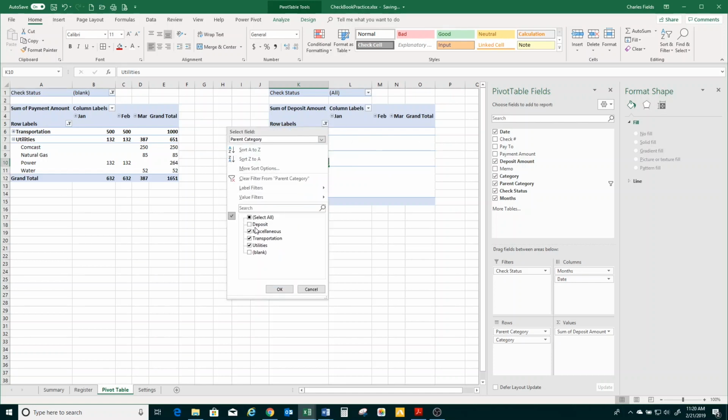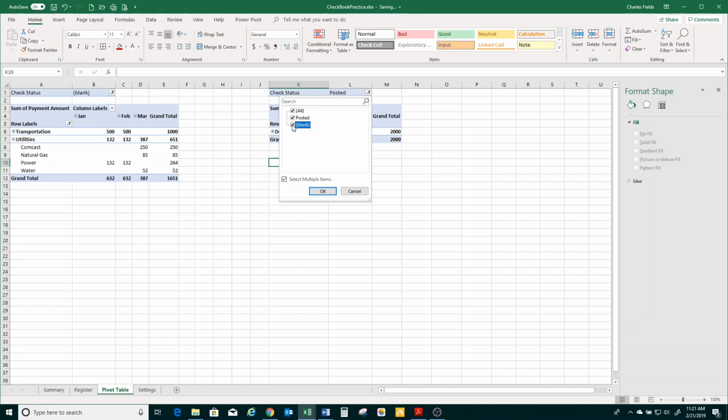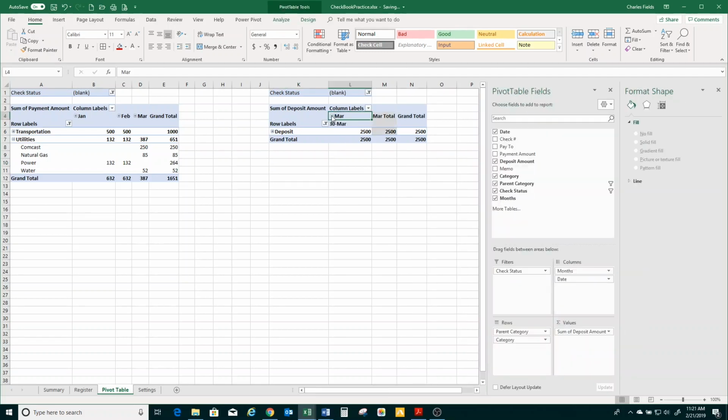Oh, it's because I had left out deposits. So we're going to select all, we're going to make them all blank. We're going to choose deposits, and there we go. So there's our deposits. If we wanted to look at just the posted, it's $2,000 in posted deposits, and there is $2,500 in non-posted deposits. That was on March the 30th.